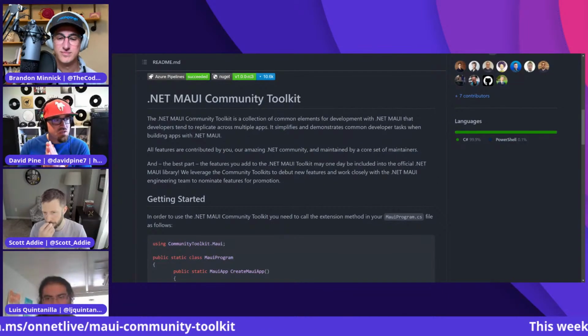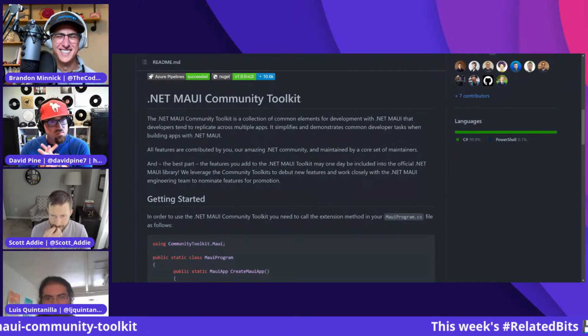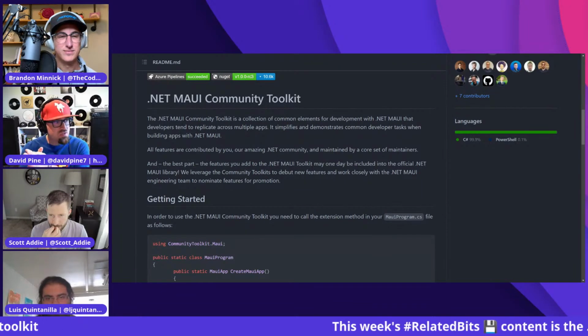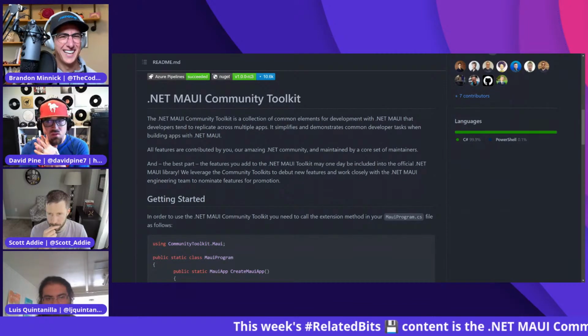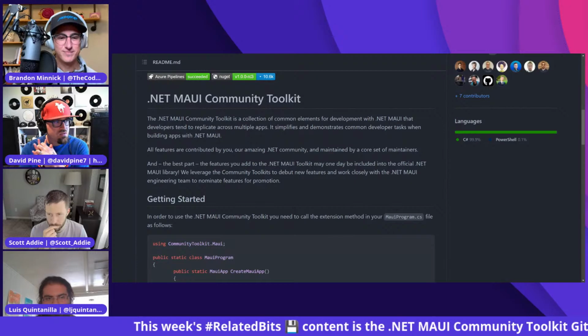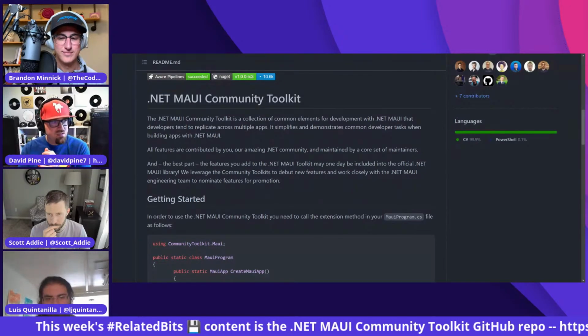one thing I found really interesting about this when I just started looking at it, this is actually the first time I looked at this one specifically. I'm somewhat familiar with the Xamarin Community Toolkit. So this is, I'm assuming, inspired by that same premise.